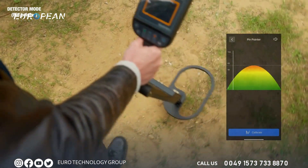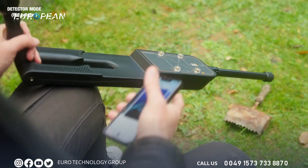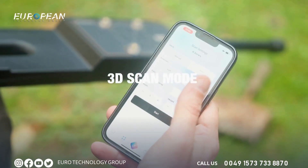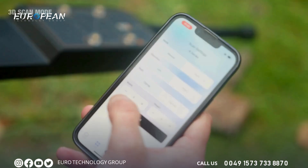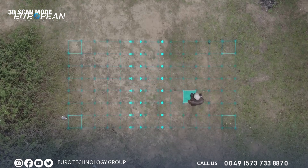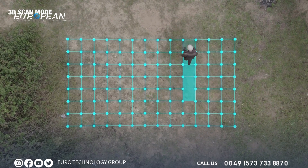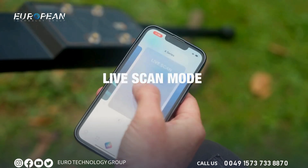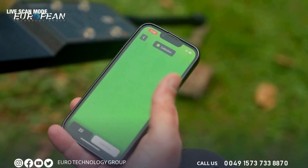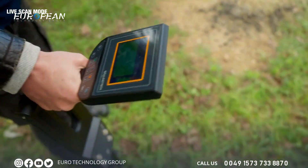We will get a chart reading whenever we detect metal. We've changed the arm to the sensor arm, which we can now use for the 3D scan mode. Going in there, we're going to have our field set to five width by five height — we press start. We can walk the field by pressing data; whenever a metal is detected it'll show up as red. With our sensor on, we can also use the live scan mode — calibrate — and again green shows neutral and red indicates metal.